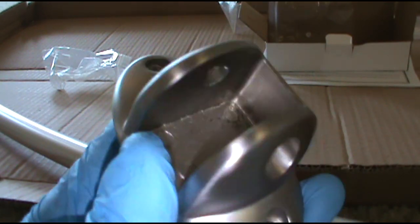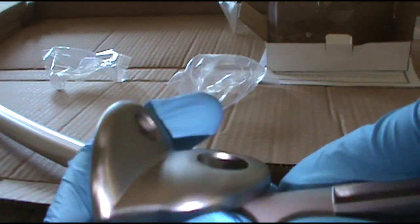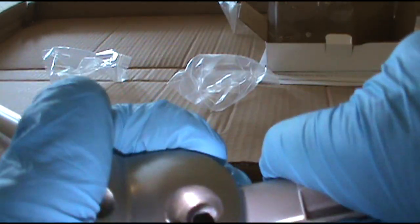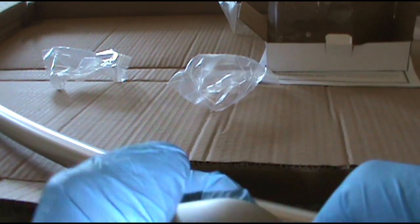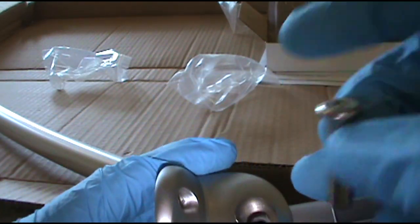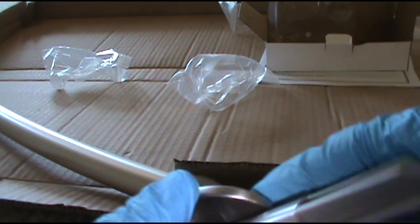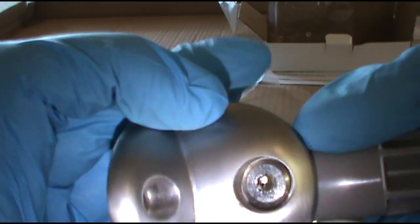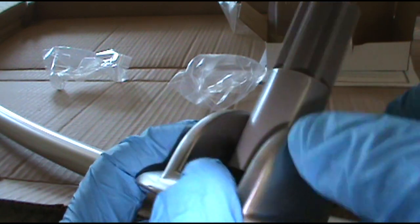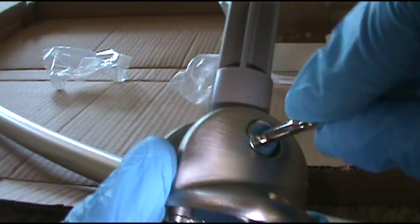Now, like I said earlier, it's easier to do it on the ground. So this will go in here like that. Let's go ahead and do this while it's not on the wall. And it'll save you a lot of frustration. Just line up the holes. Just like that. You put this through the top. Like that. And take your little screw, and they give you the Allen wrenches. Just tighten it up.